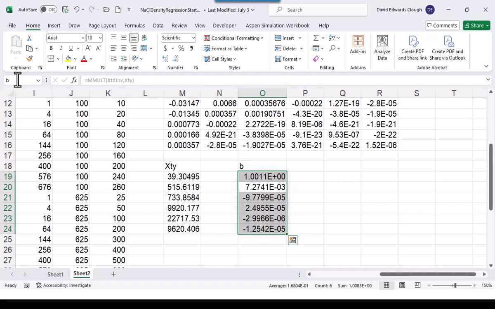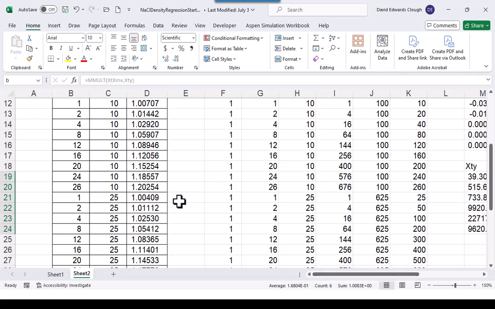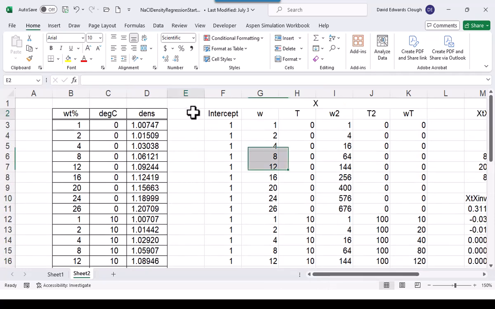If you go back and look at the calculations we did with data analysis regression, I believe you'll find that these are equivalent, and these are our B coefficients, all right?